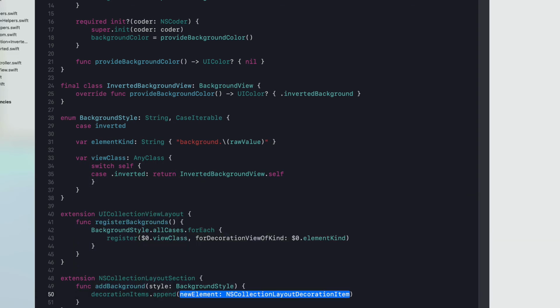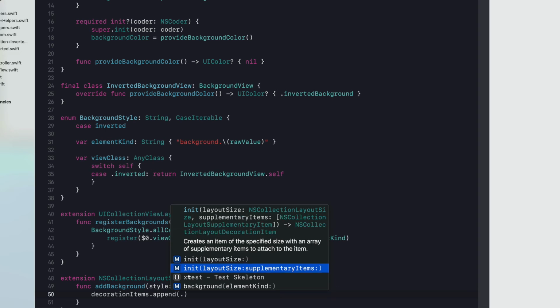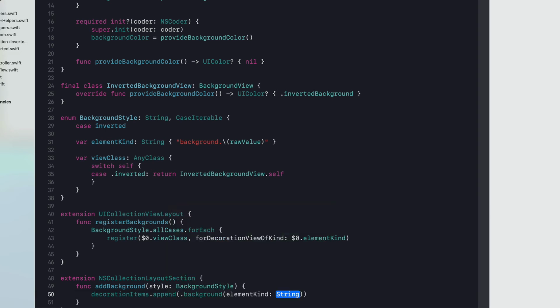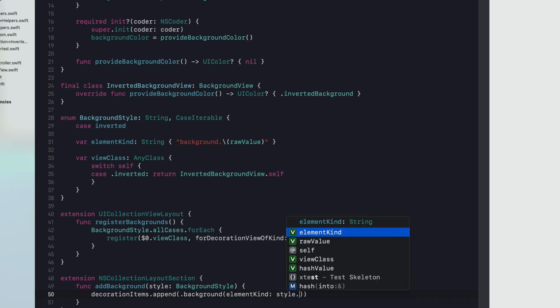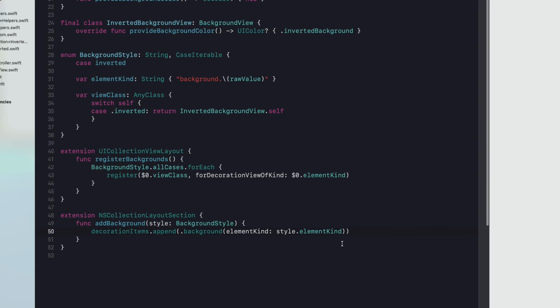We're going to append a background with the element kind style.elementKind, because that's what we passed in. So then in our section, all we have to do is call addBackground and tell it what style of background we want, and that'll be in our decoration items, as long as we remember to register the backgrounds with the layout. So now we actually need to use these views in a section somewhere.